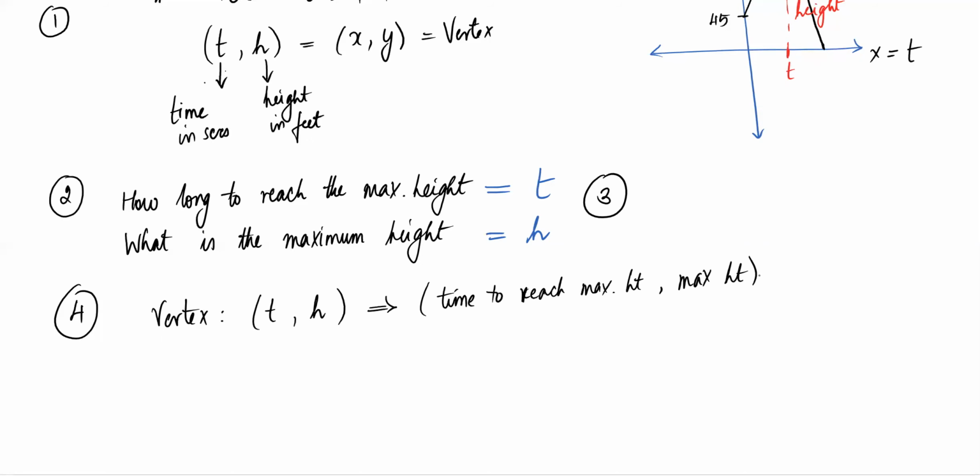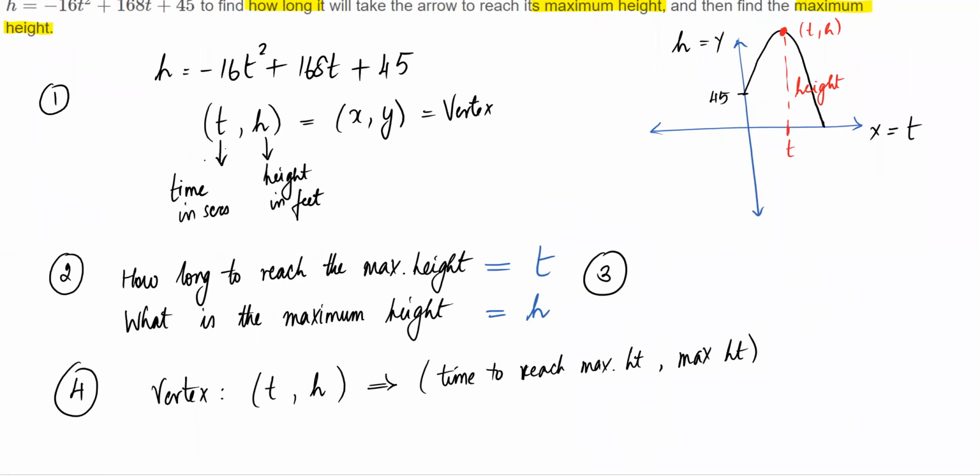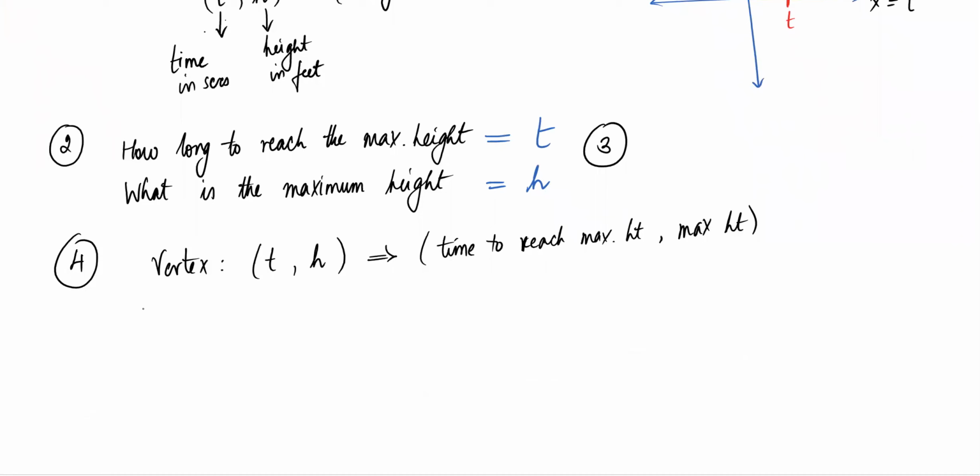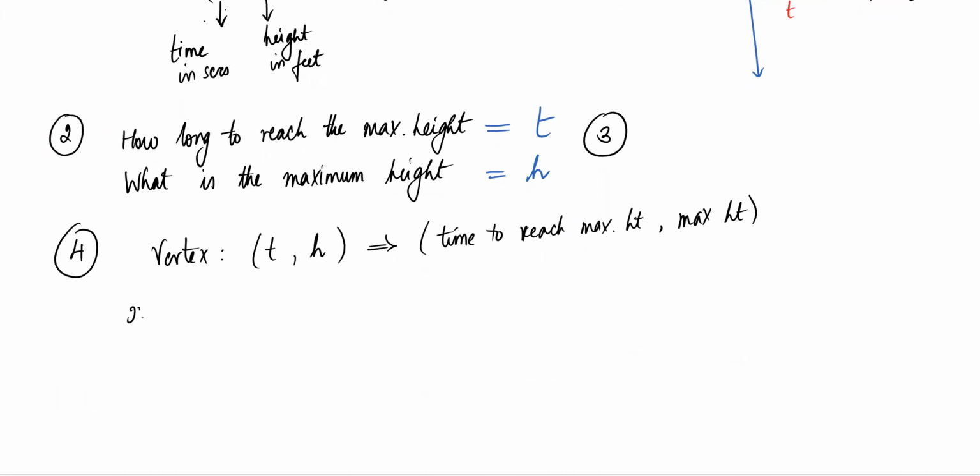You with me on this? You can look at the picture, right? The vertex is the maximum height. That's the highest point the arrow is going to touch before it heads down. So there is a time it takes to reach that point, and we're trying to figure out what is that height. All right, let's come back here. So your x coordinate of the vertex is negative b over 2a. Okay.